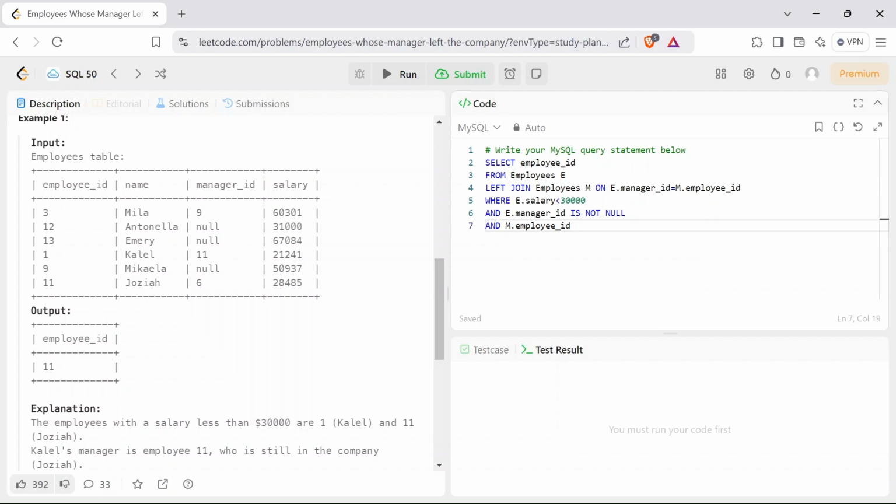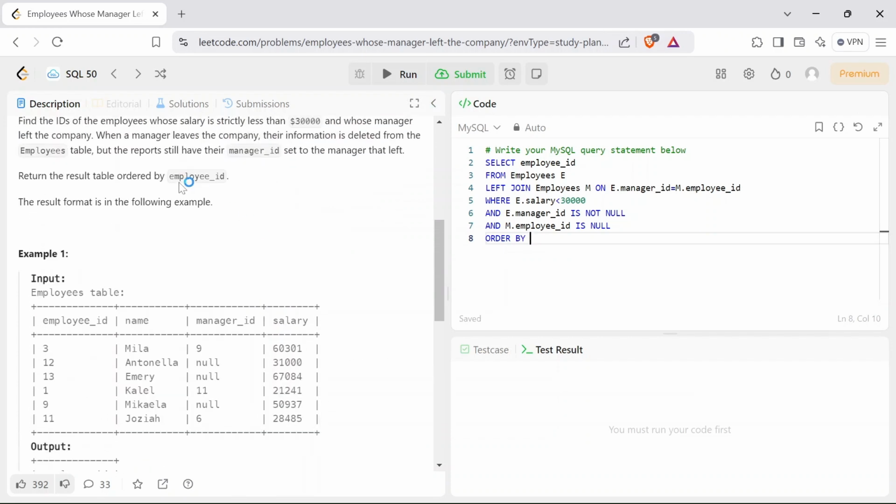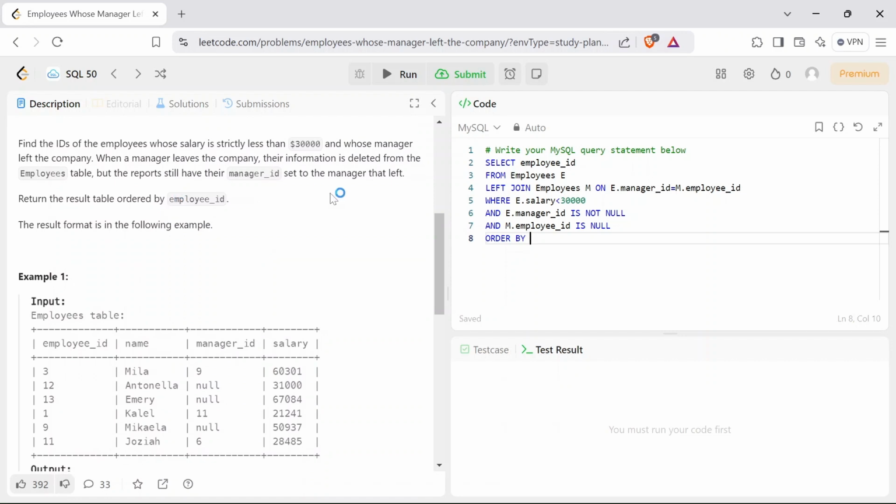That's why we are checking that m.employee_id, the manager's information, should be null in the table. So this is the logic here, and as mentioned, we return the result table ordered by employee ID. So we are using ORDER BY e.employee_id.